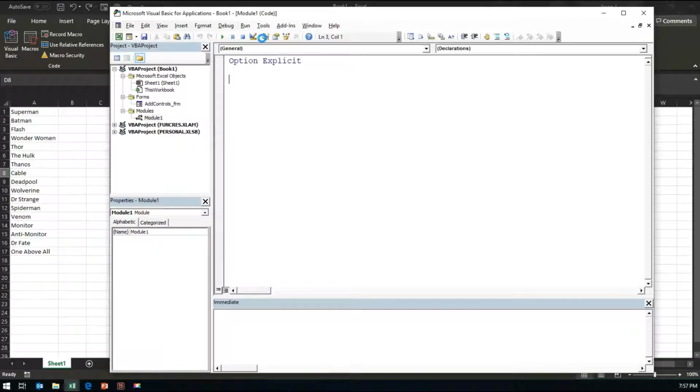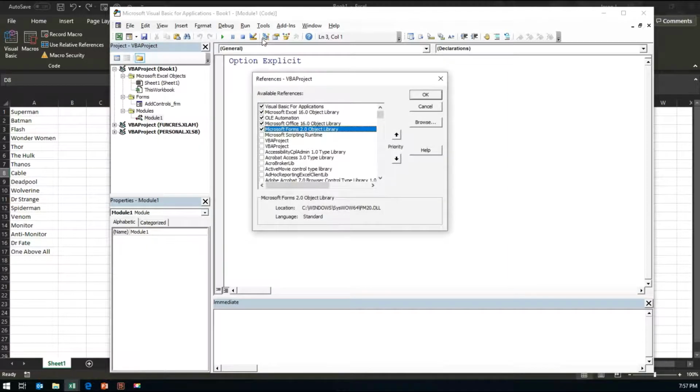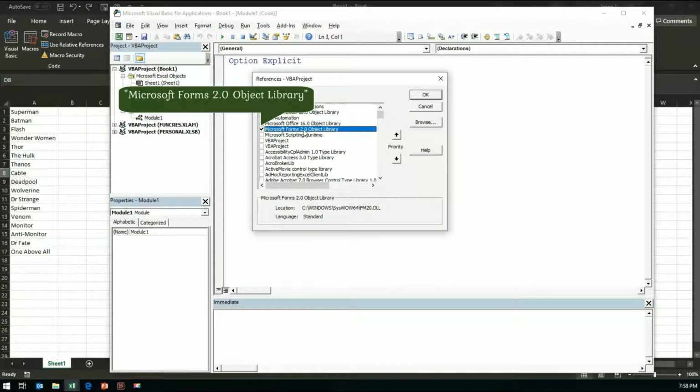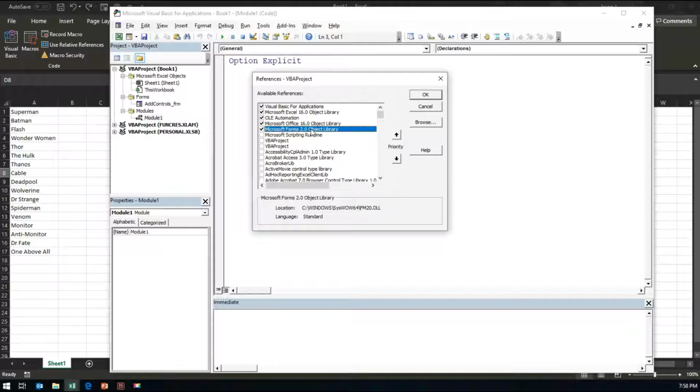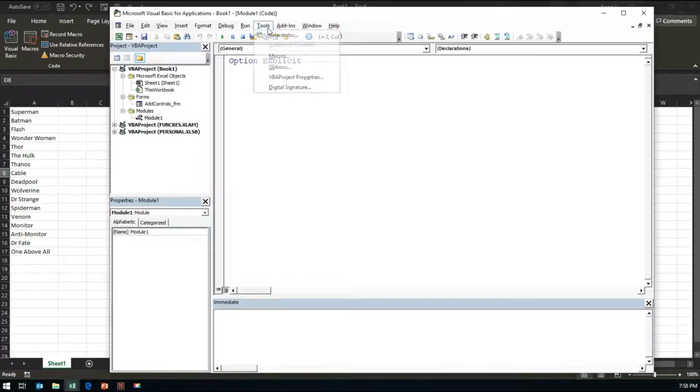The only thing you need referenced here is, as you see, with most packages of Excel on Windows, you have four highlighted. I made Forms 2.0 a default for mine. You do need that library to utilize this function. So make sure that's there from the Tools area. I'm going to make a sub here, AddControls, and give myself some space.